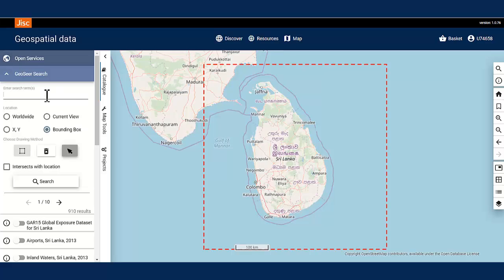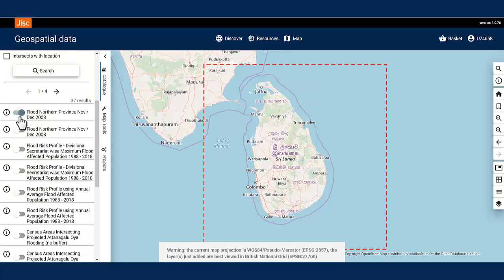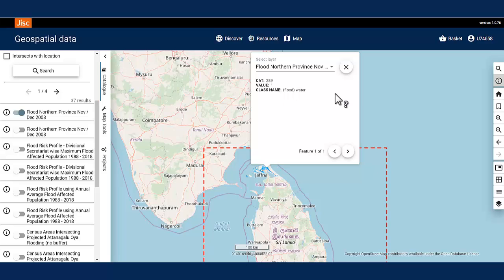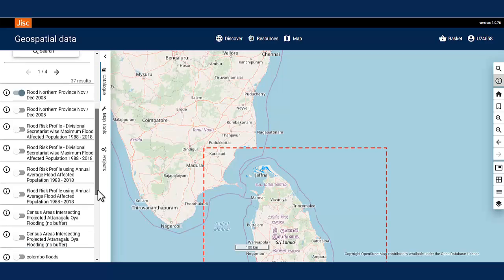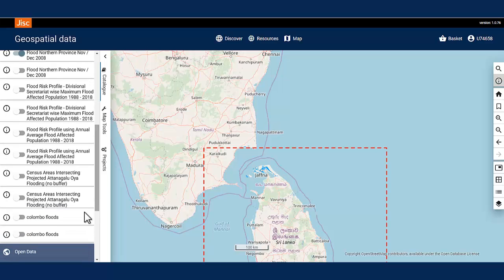Let's refine our search further. I'm going to add a term. You can see the number of results has decreased. And we now have datasets that only relate to flood within the boundary box.